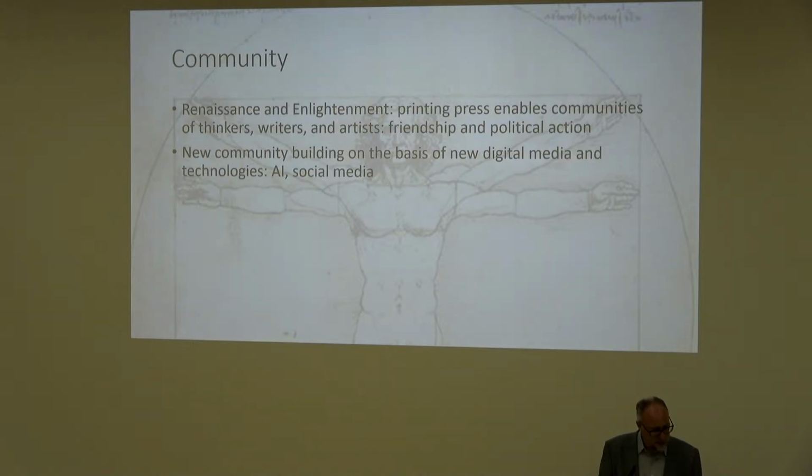Community then is usually a bit neglected. I will give my critical notes soon. But what happened in the Renaissance and Enlightenment is that new technologies were used also to communicate among scientists, among thinkers. And this communal aspect then also enabled both friendship and political action. And so I find, as a philosopher of technology, the role of those technologies very interesting. Back then it was the printing press.